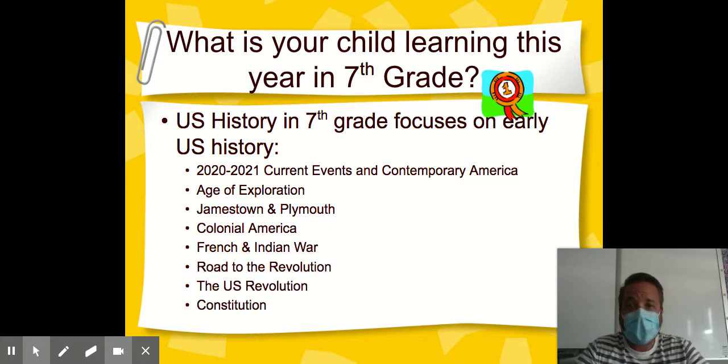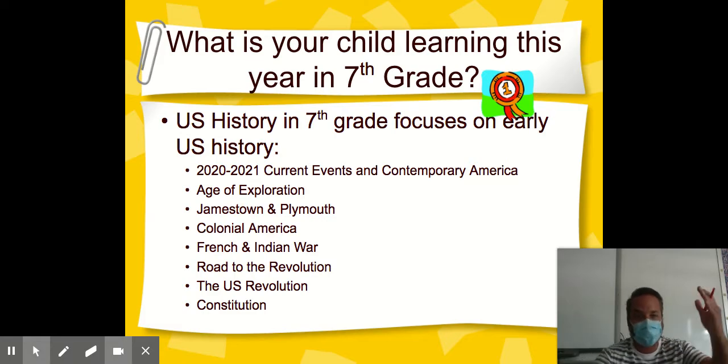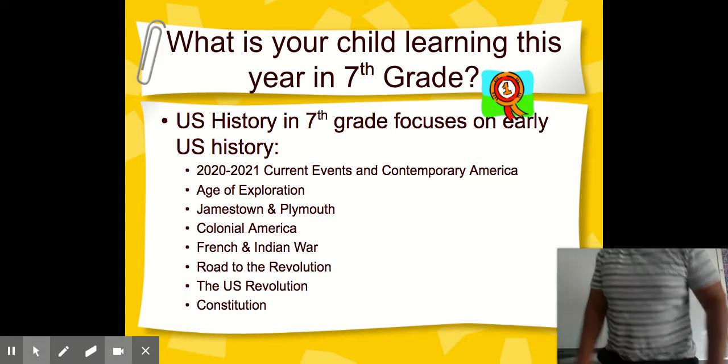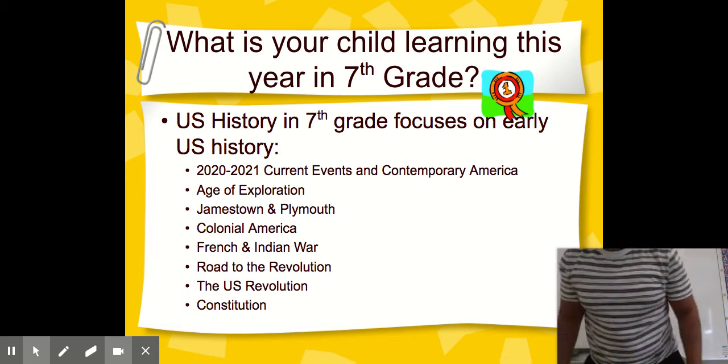So that's something that's not on these bullet points because obviously that only happens every 4 years, and my lights turned off. So I need to turn those back on. Excuse me. There we go.